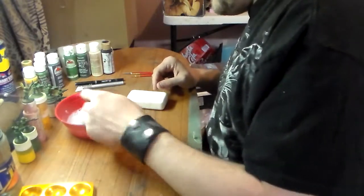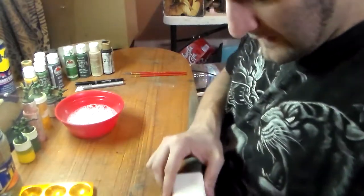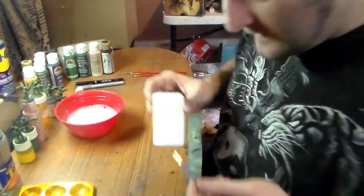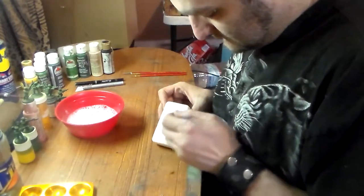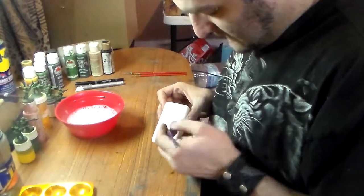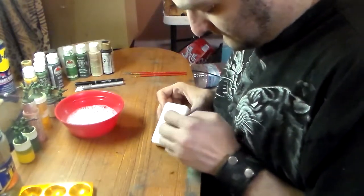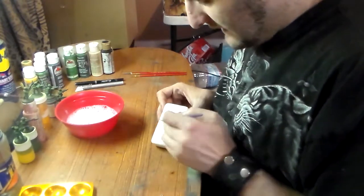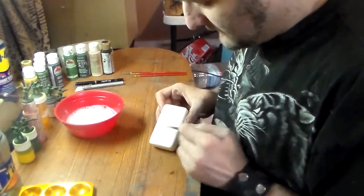Okay? Now, here's the soap. What I'm going to do is wipe the brush on the soap. So you see there's no colours or anything on it. I'm just going to do a circle motion. And you can start seeing it literally congeal right there in front of you. Now you can go in circle motions, stroking motions, it doesn't really matter, it's whatever floats your boat and whatever works, whatever gets the paint off the brush.